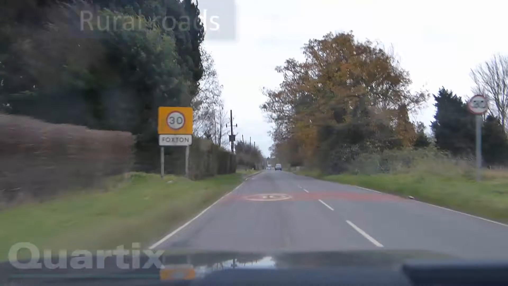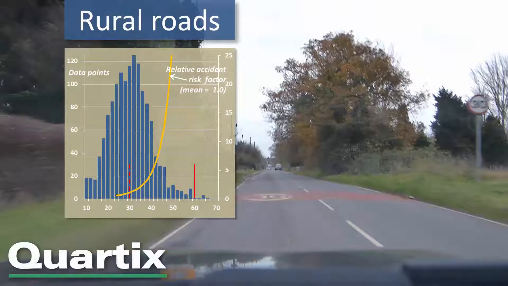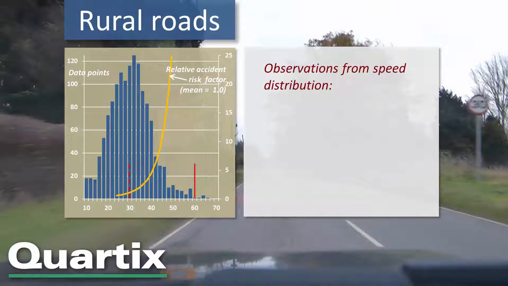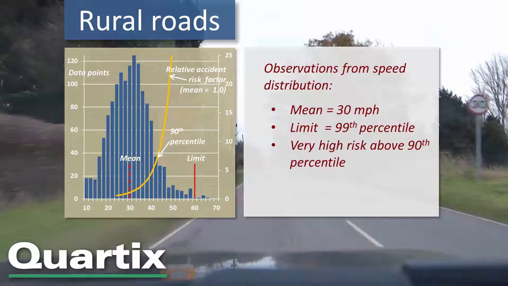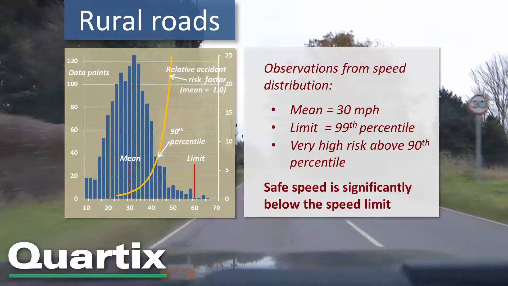Having driven that road, it's interesting to look at the data we have stored for it. We have a huge amount of information available, and the first thing that is obvious is that the mean speed is somewhere around 30 miles an hour — surprising given that the speed limit is 60 miles an hour. The speed limit sits at the 99th percentile of the distribution, and in fact the relative risk of accident starts to increase dramatically once the vehicle is above the 90th percentile, which is actually just around 42 miles per hour — still well below the speed limit.